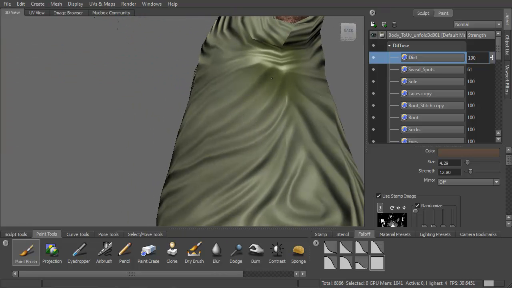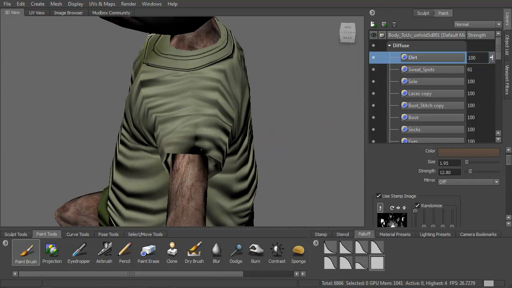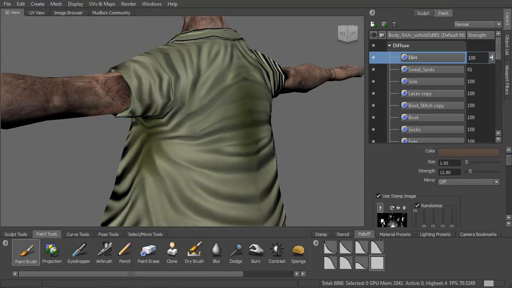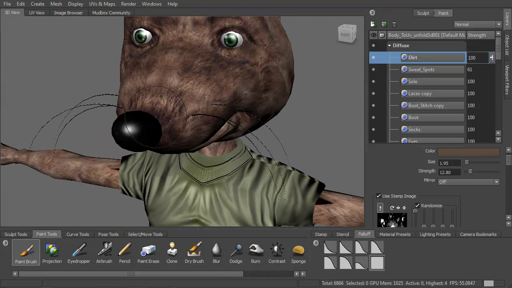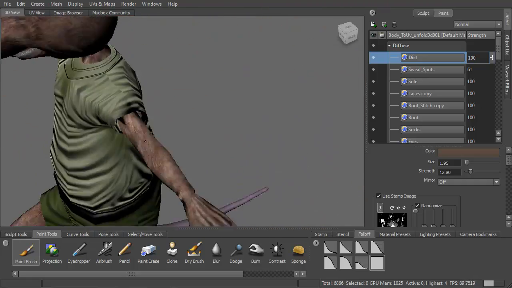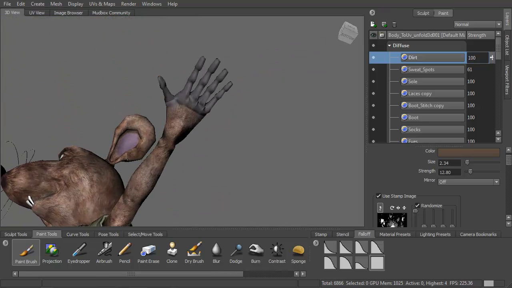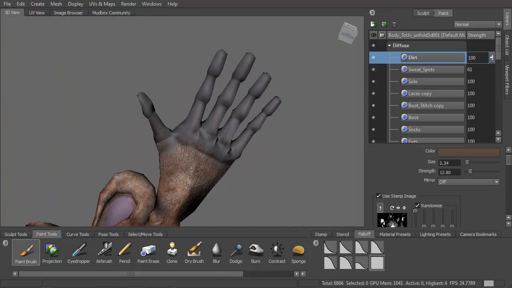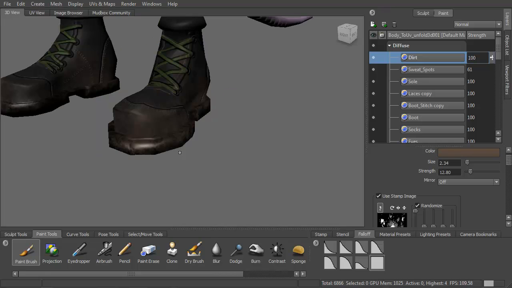Put a little dirt on his sweat spots, on his sleeves a little bit, and make his nose a little dirty. That's really about all the amount of dirt that I really want. We can do a little on his hands, but it's not going to really show up too much. It's just going to serve to make his skin a little browner. Mainly it's going to be his boots.